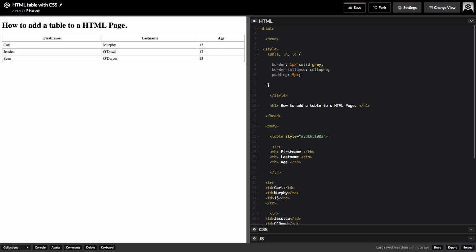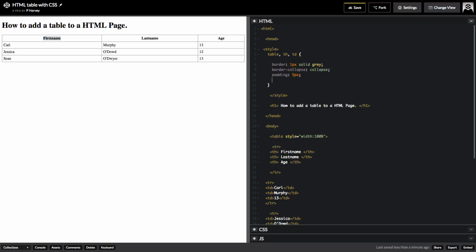Now, the last thing I'm going to do is align all the text to the left, because I don't really like the way the table headers, the th, are centered and nothing else is centered. So what we're going to do here is align everything the same way.